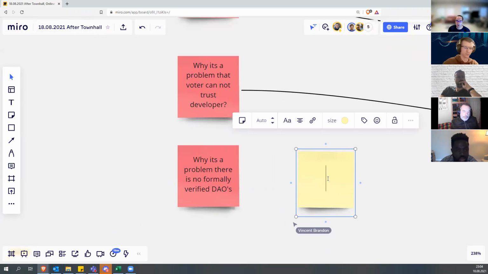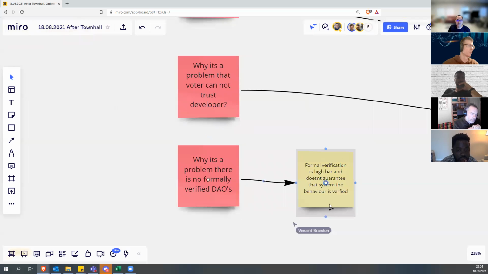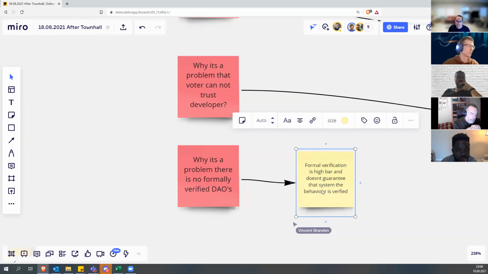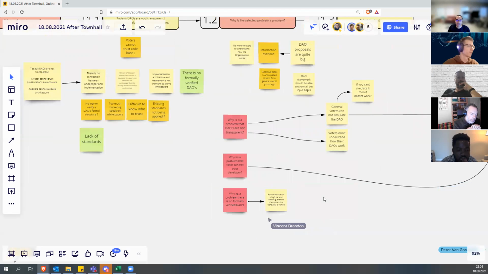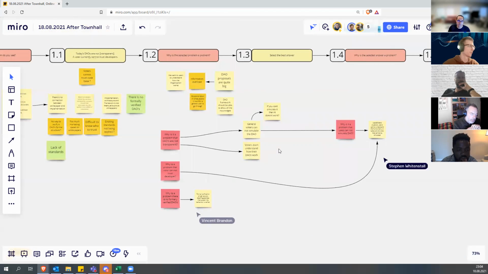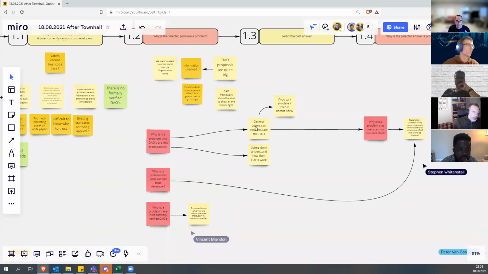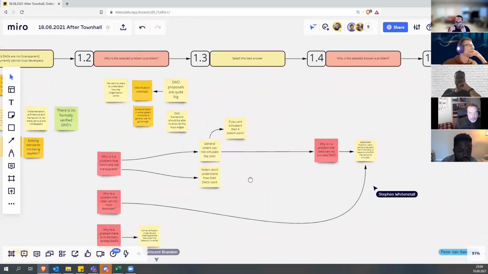Formal verification is one, a high bar, and two, doesn't guarantee that the system will behave the way you want it to. It just means that the system is verified. So a verified system doesn't verify behavior, it just verifies the bounds of interaction, that things are connected properly. It doesn't actually tell you whether or not a DAO can steal money or there's a siphon in there somewhere or anything like that. So formal verification doesn't really give you trust unless you also simulate. You still have to simulate, right? So even if you have a formally verified system, you still need to simulate it to ensure that the behavior is as you expected.